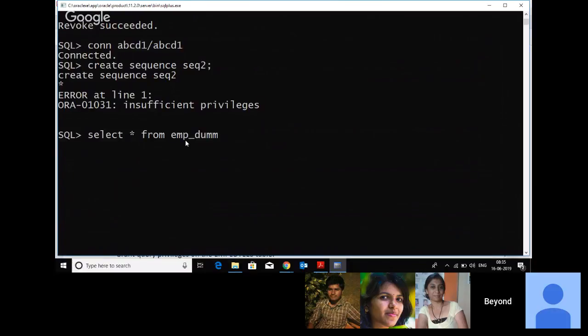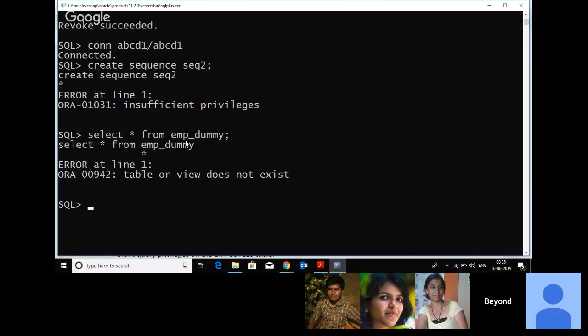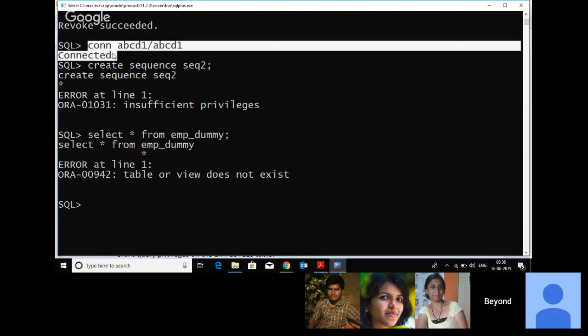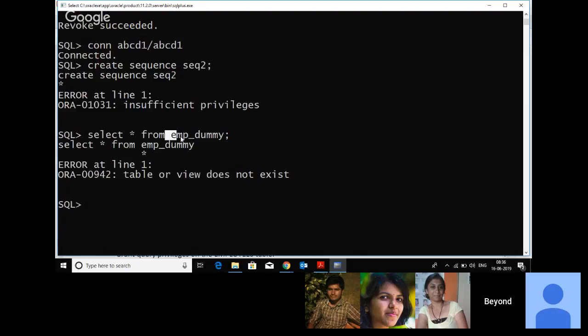This table is under the HR user. I logged in as ABCD1, you can see this, and I am trying to access the table from the HR user. By default, one user cannot access the objects of another user.